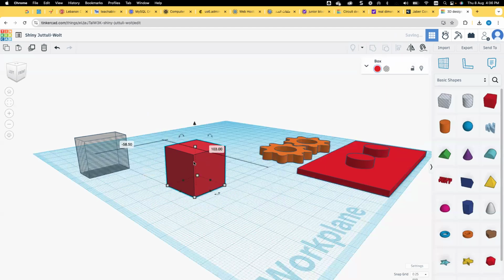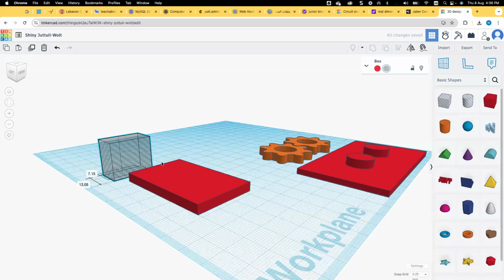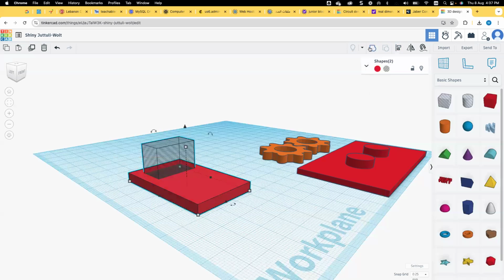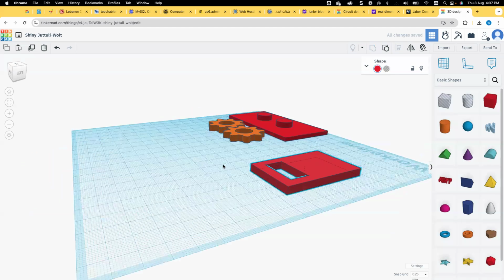So if I put my design here and I will make it bigger, I will move the hole that I have created for my servo motor. I select both and then I click on merge, and then the hole will be created. But to tell you the truth, you have to check it on your printer, because sometimes you need like 1 millimeter in addition in order to make the servo motor come inside correctly.